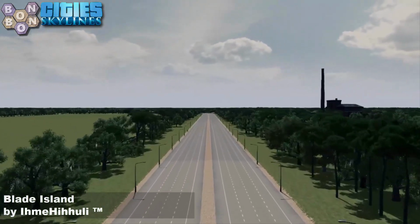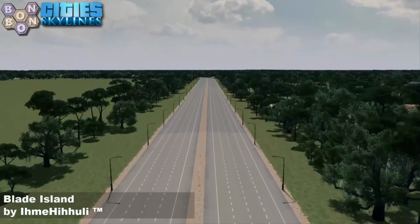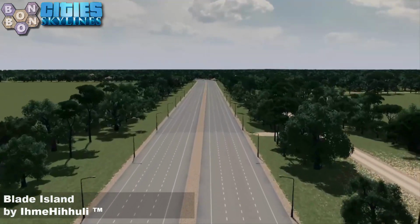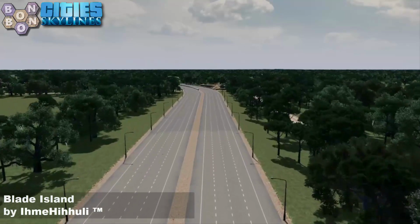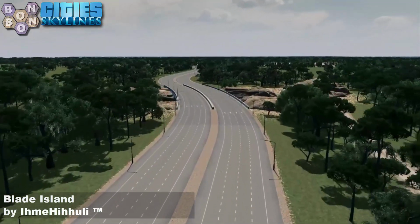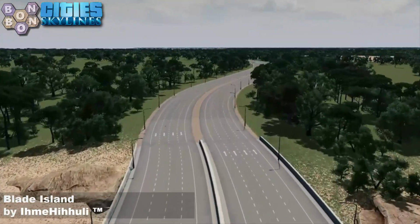Right, so it's very much based on a real-life location, that being the island of Sylt in northern Germany. I'm so polished and professional, me. Yes, I've had a little look on Google Earth. It does look really very nice indeed. More of a little holiday destination. No mass build-up of buildings here in real life. It's just a really laid-back thatched cottage kind of area.